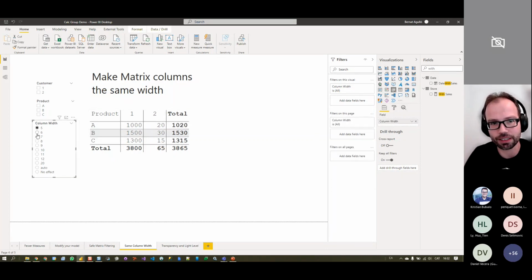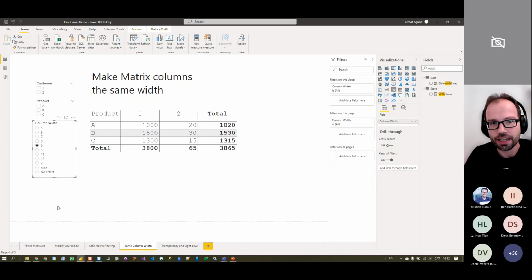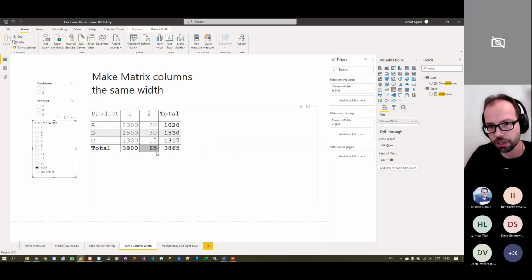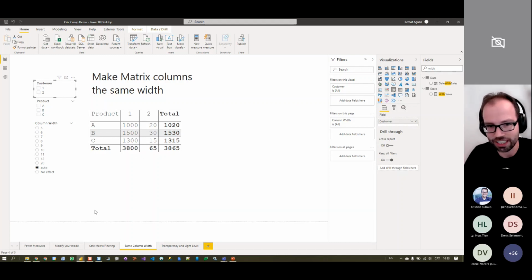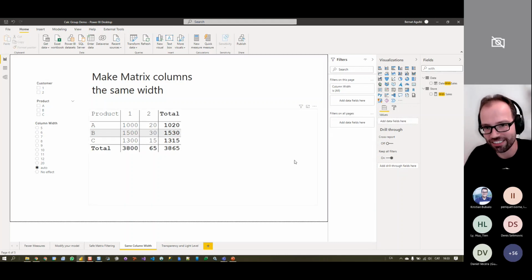Now the columns are the same width, but I can change it to whatever I like, and even make it so I want them to be the same width, but only the width I need for the largest number. So if I put auto, this works. And how I know, if I show, for example, only customer 2, you see the column is much narrower. But when I put both, now 2 is wider because 1 is there as well. So that's cool. I don't know if anyone else came out with this solution, and I think it's very interesting.